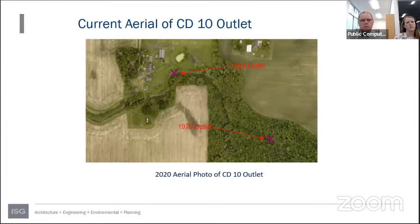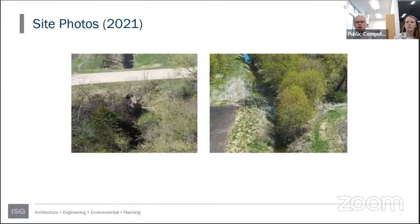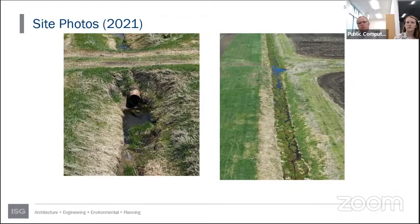A site photo on the left shows the crossing underneath Galena Road. There is a drop-off at the end of that pipe — the area to the west has very flat ditch grade while the area to the east has steep ditch grade, creating a significant grade change issue. Another photo shows trees within the system on various branches. A culvert that was extended in 1978 shows significant corrosion and is getting long in its life.